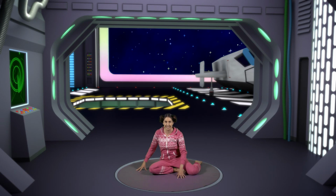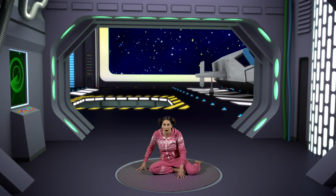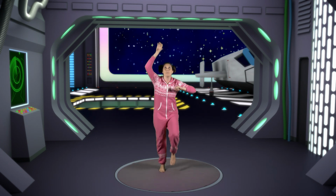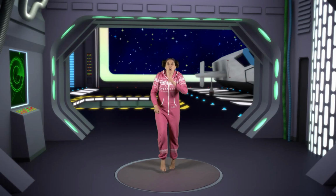But before Princess Leia was captured, she managed to steal the plans to the Death Star. She climbed in the secret room. Up we go, up we go, up we go. Then she tiptoed really quietly. Shh, shh, shh, shh, shh.